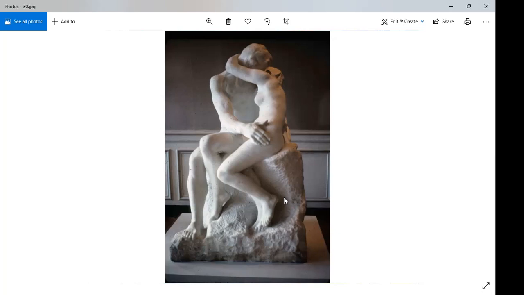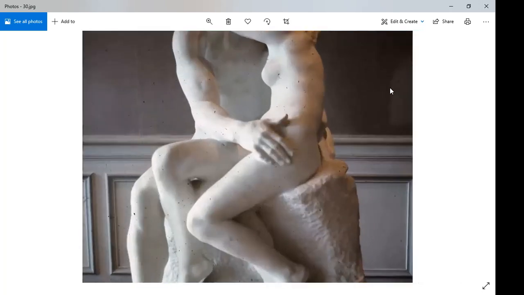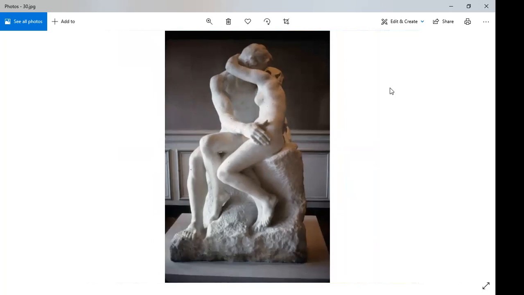He chose to site this exactly in the spot in the living room where he wanted the light to hit, just like this, so that it would emphasize his raised thumb, or Francesco, sorry, Paolo's, and also show the contours of their bodies. So he positioned it right near one of the main windows in that chateau that was a gift from the French government. There's no accident. It's not just accidental rays of the sun hitting it at a certain time. He knew when the light would hit it and what time of day it would look best. So he positioned it here by his careful calculation for the maximum effect of the modeling.